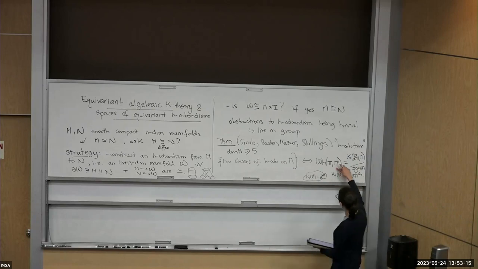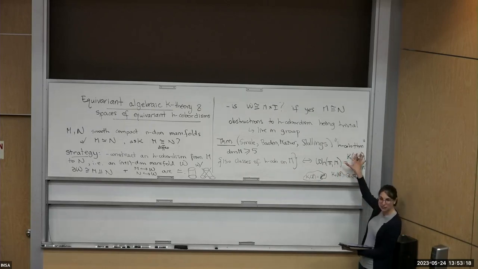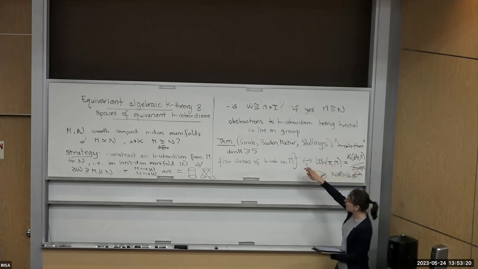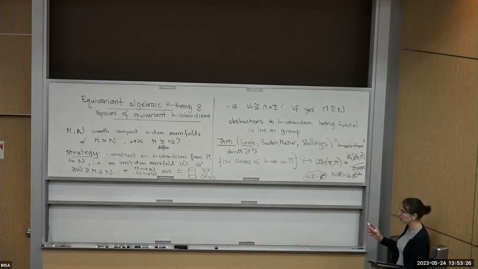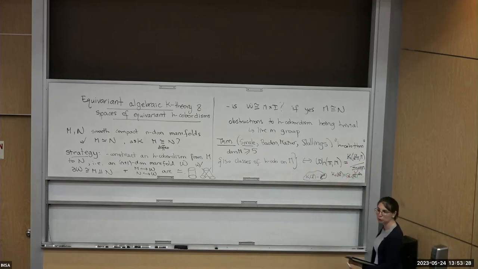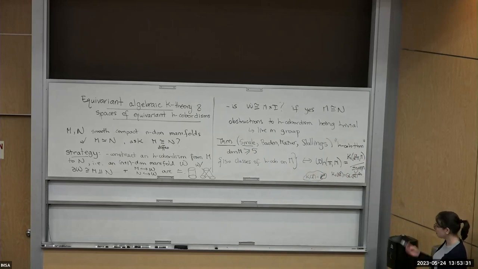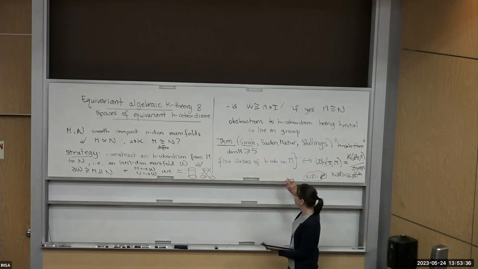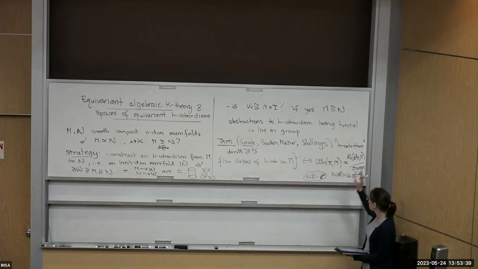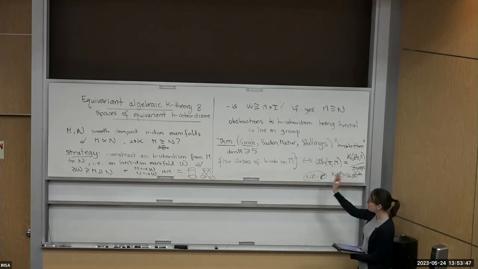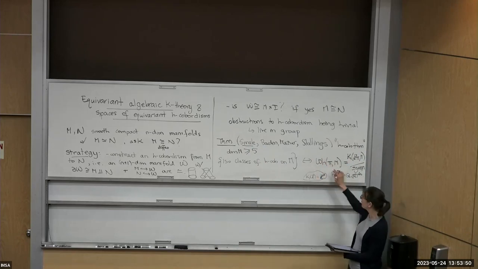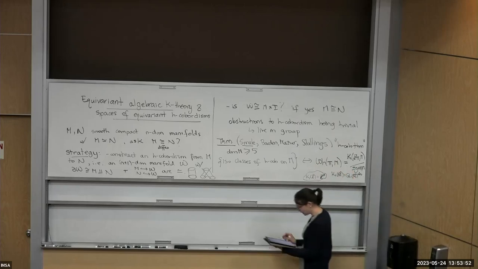Okay, but now in this case where π₁M is trivial, we got that this side is trivial. And this recovers Smale's result. Smale's result was in the case of a simply connected group, and the result was that every h-cobordism on a manifold of dimension bigger than or equal to 5 is trivial. So that's the classical h-cobordism theorem. And then the generalization says, well, if you don't have a simply connected manifold, it's not that every h-cobordism is trivial, but they are classified by the elements of this Whitehead group.